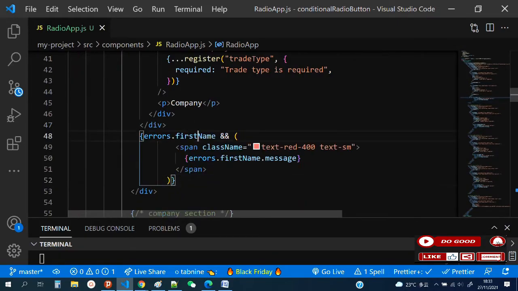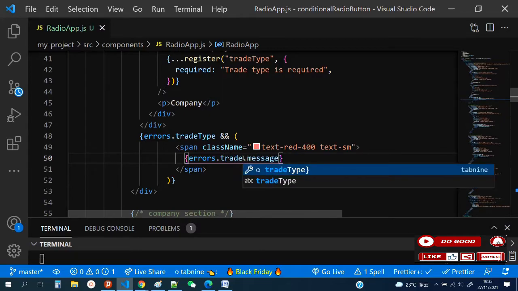Good. So we say trade type. Sorry, trade type. Good. So errors dot trade type. Trade type. Good.